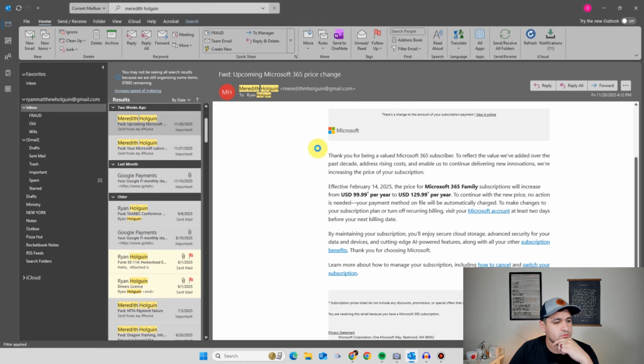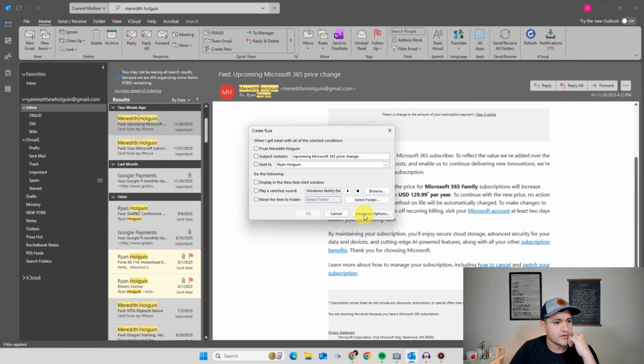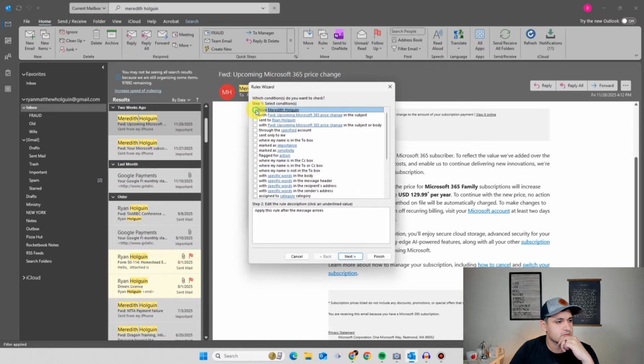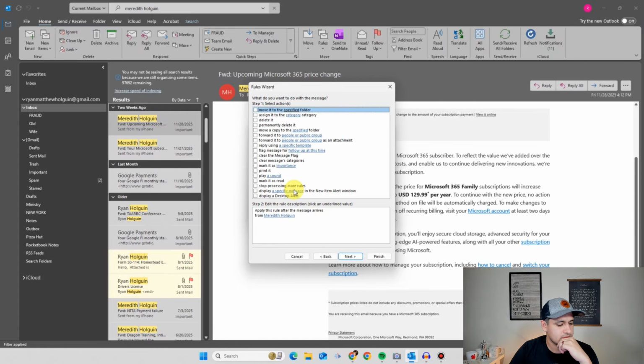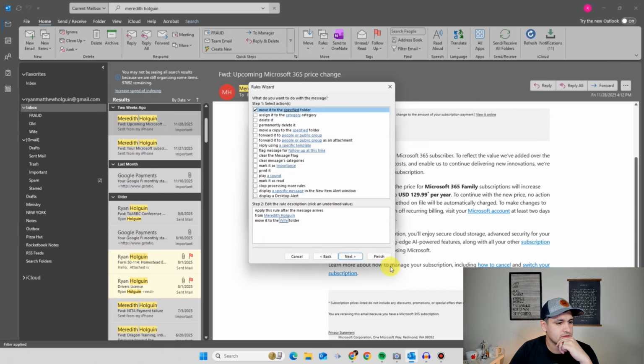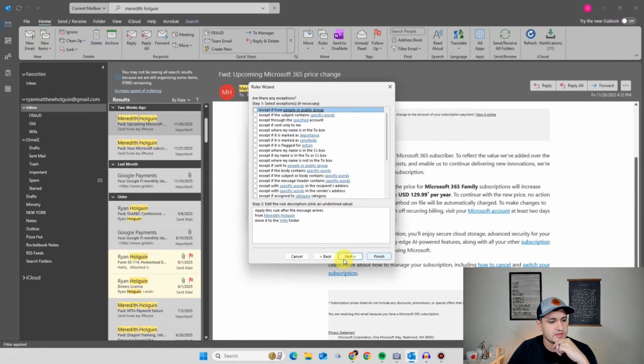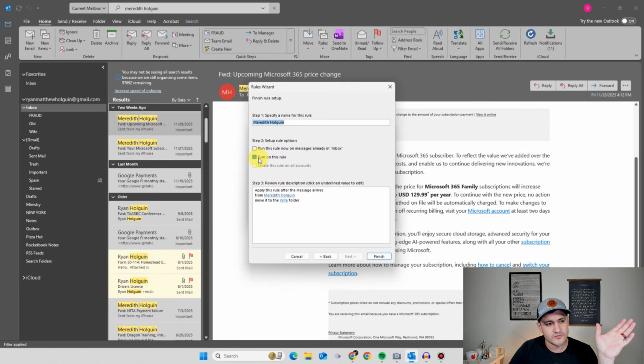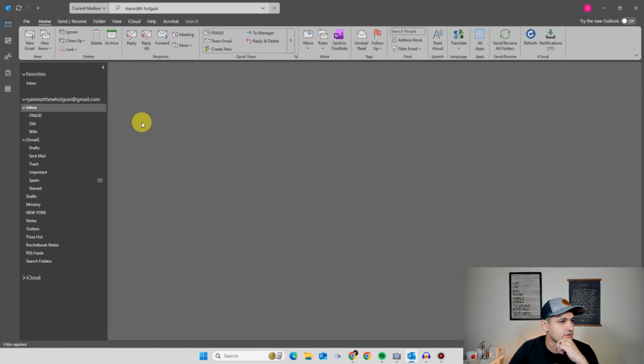So create rule with my wife's email here, and I'm going to go to advanced settings just like I did. So from Meredith, move to a specified folder, and I'm going to say to, where's my wife one? I think it's in alphabetical order, or is it not? Inbox. Oh, we got to drop this one down. There it is. Okay. And I'm going to leave it like that. And I'm not going to run this for previous ones. I'm going to do it for just this one moving forward, right? So I'm going to finish that. We're good here. Get out of my search.